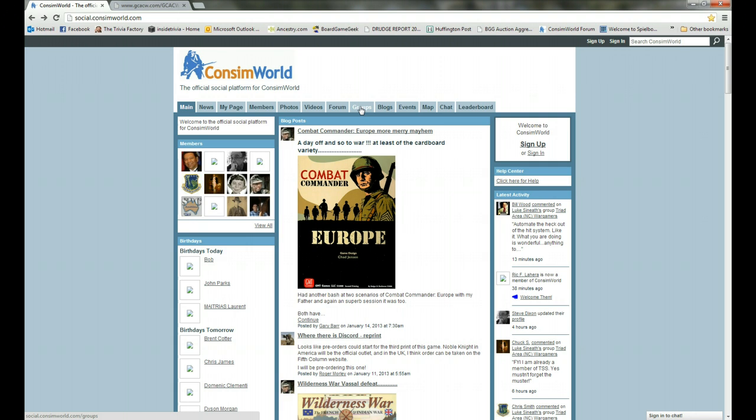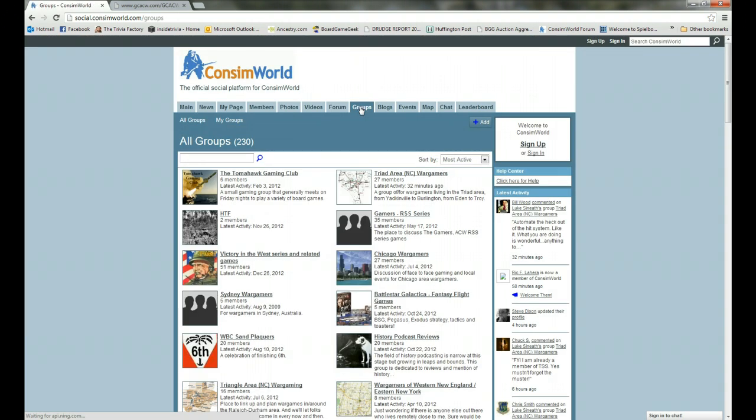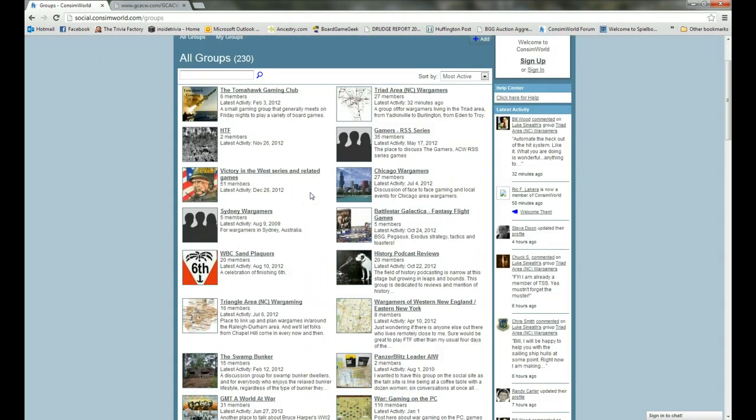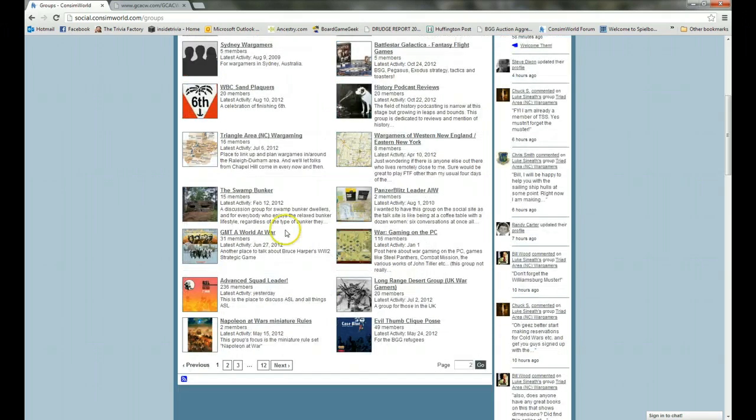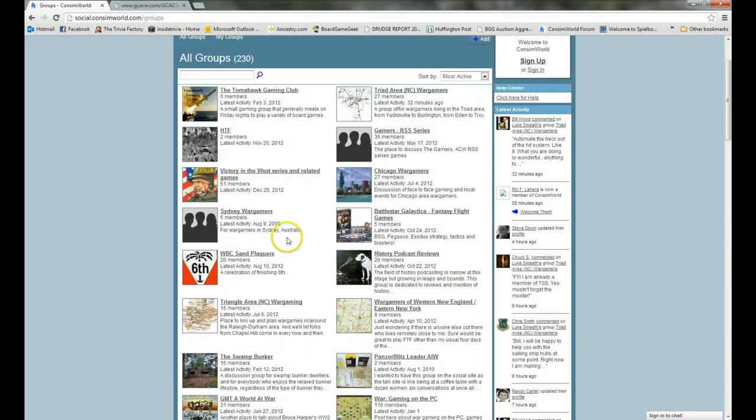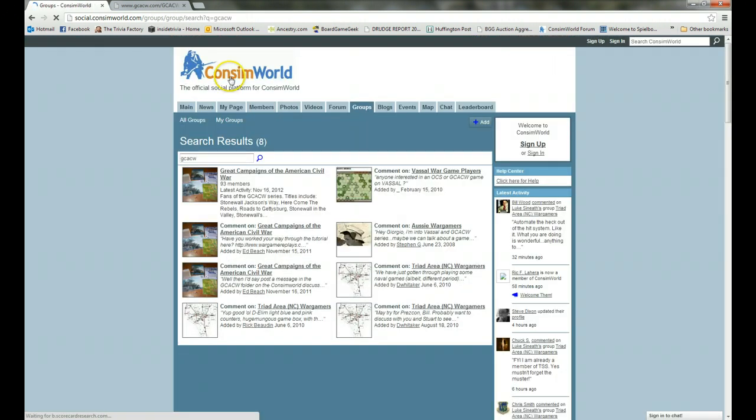So it's a good way to connect to folks and ask questions that way too if you don't want to use the actual forum. So by clicking the groups here, you can interact and see all the ones that have been preset. You can see a lot of them are specialty, either geographically or social clubs that already exist, or specialty ones that may have something to do with miniatures or Vassal gaming or whatever. I can come up here and put in GCACW. I think it's listed under that. And yes, there's the Great Campaigns in the American Civil War right there.